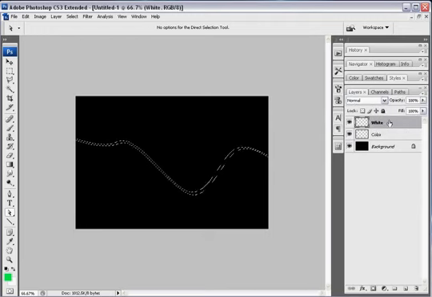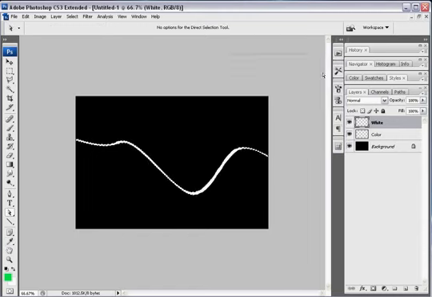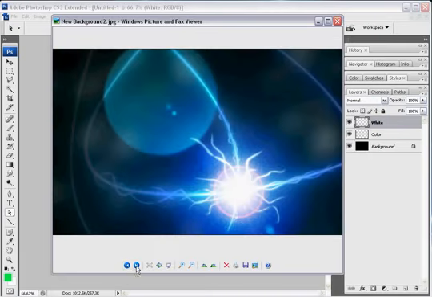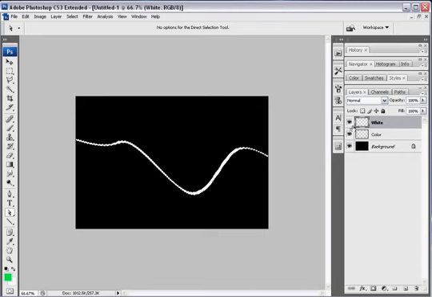And for the white, we're going to go to the fill options, and we're going to fill it with white. This is basically going to be the light source for the light streaks, like these, how there's light in the center, and then as it glows outward it shows its color. As you can see, there's white here, but as it glows to the outside, as it blurs away, it shows red. So let's shut off the white just momentarily, and we'll go to the color layer.